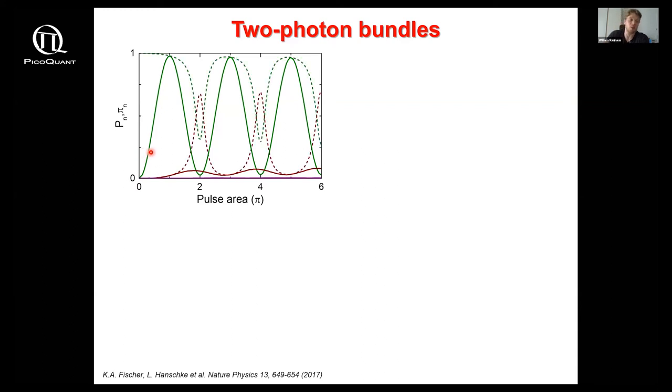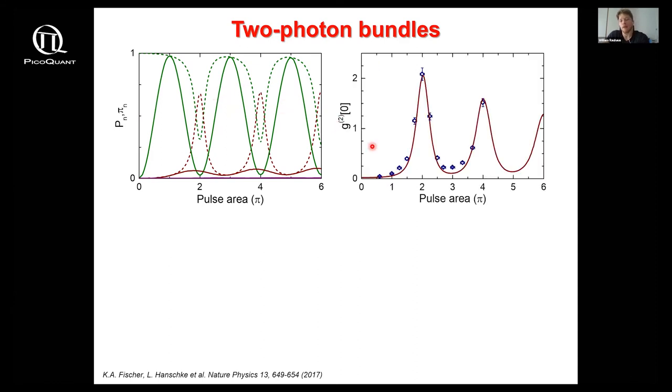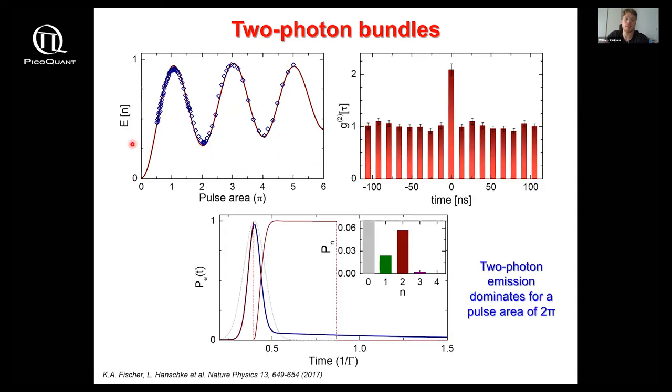In order to visualize this crossover where actually the two photon emission gets more likely than the single photon emission, we can introduce a different quantity, the photon number purity, which essentially just renormalizes our n-photon emission probability by taking away the vacuum component. If we plot that, you can see that at around even pi pulses there's a regime where the two photon emission is more likely than a single photon emission. This matches really nicely with the data that we took, and in particular one thing I wanted to stress here is that the fitting parameters here are taken as fixed parameters because we essentially used the same parameters that we got out when fitting earlier.